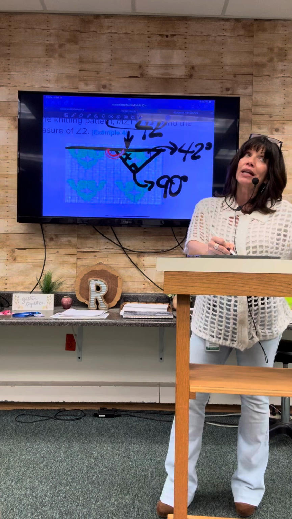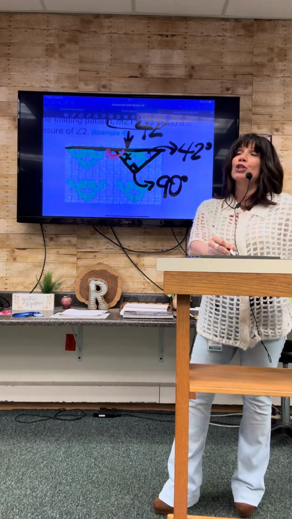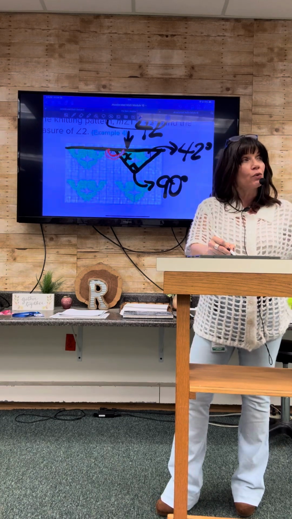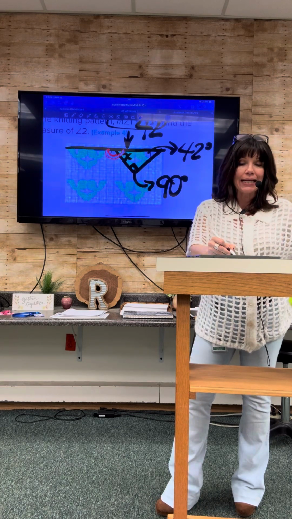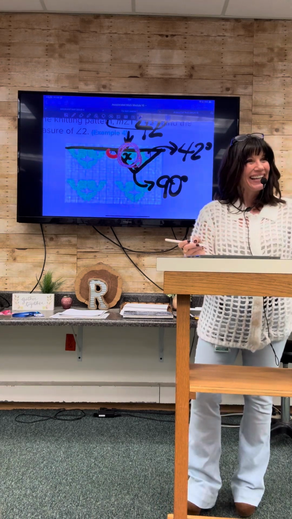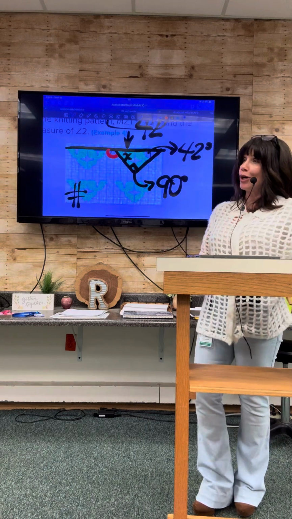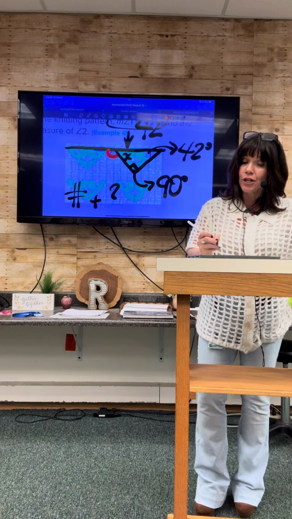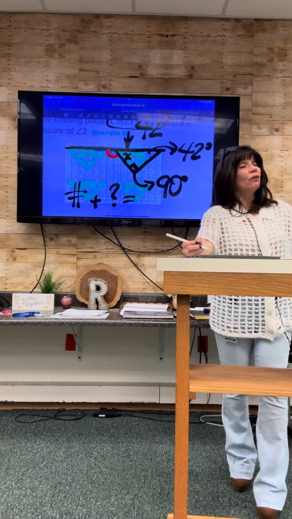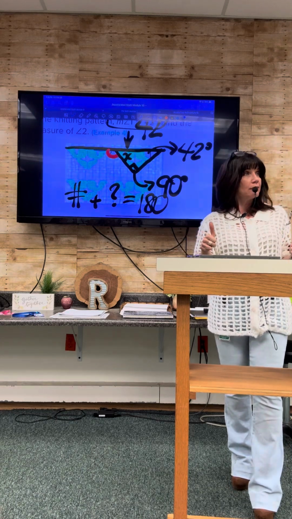So those together would equal 90. Supplementary angles work together to create a straight angle. Notice they both start with S. So they together will equal what? 180. Oh, so guys, if I know the value of x now, then couldn't I write an equation using that new number plus my unknown angle 2 equaling, what are the number of degrees in a straight angle? 180. Thumbs up if you're following that information.